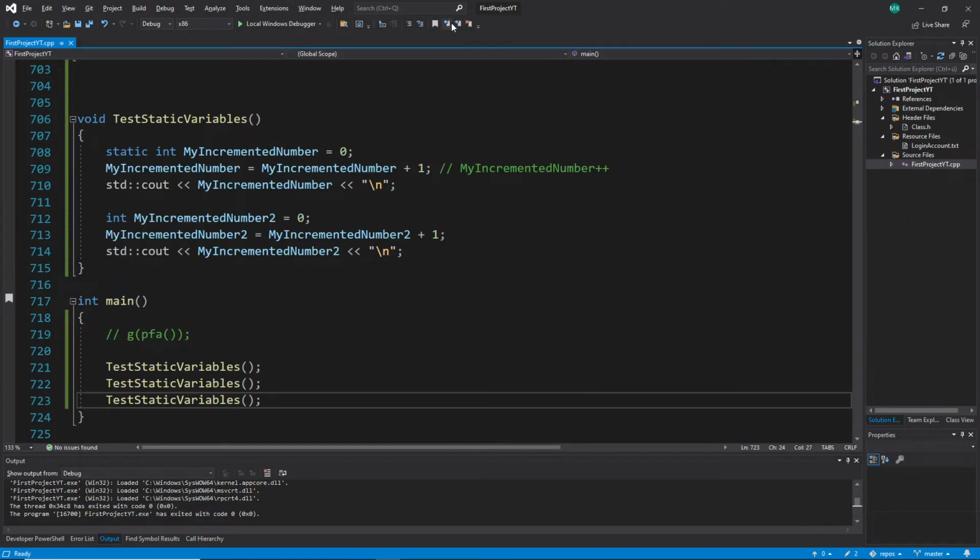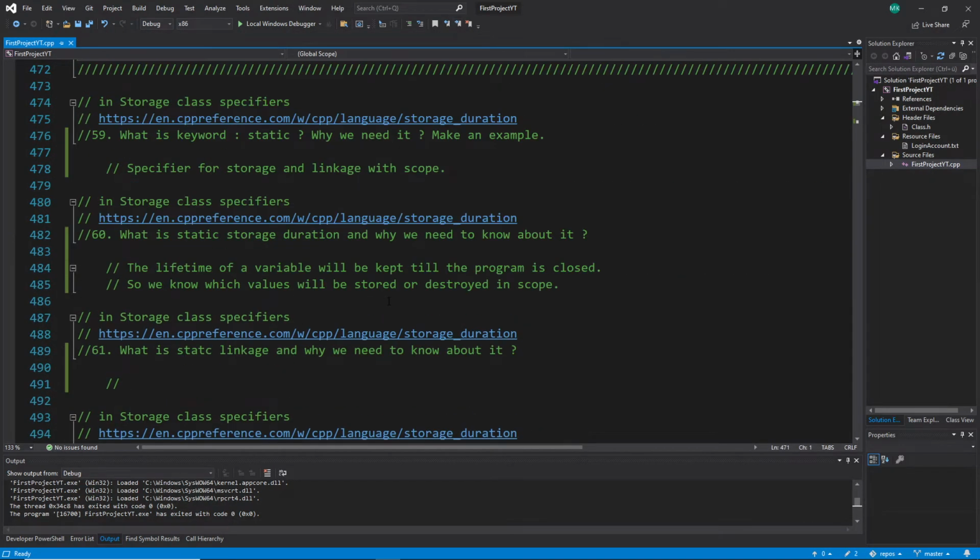So let's go to our things and let's say what is static linkage and why we need to know about it.